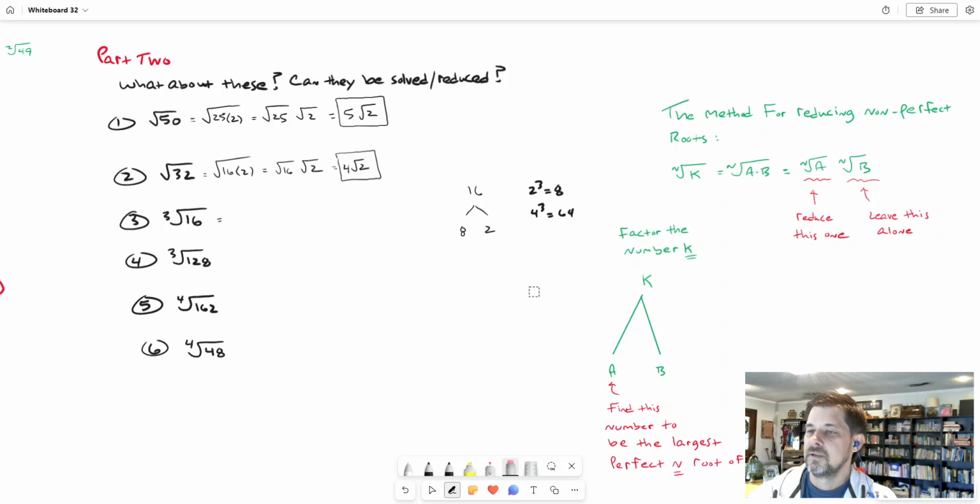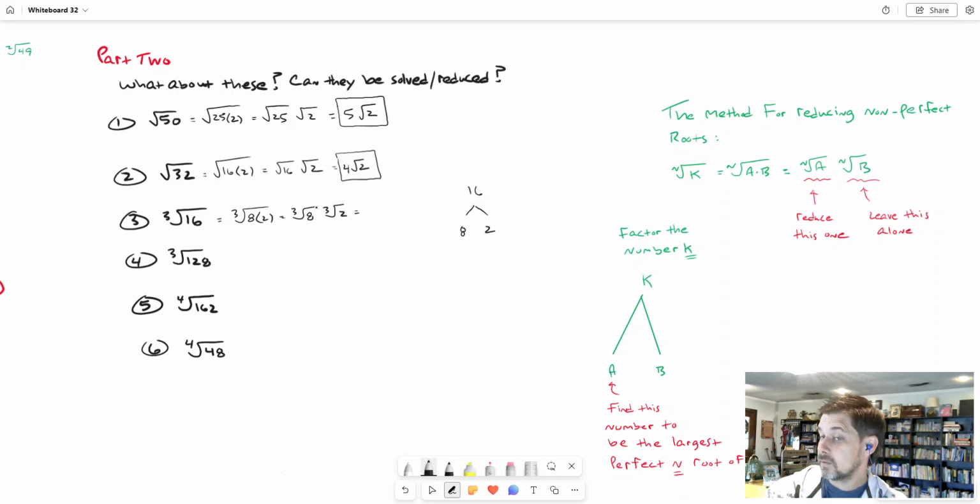Okay. All right, so I can just go down the list until I find the number that is one a factor of 16 and two is a perfect third root. So look what I do next. So I'd say, okay, 16. 16 is, as a matter of fact, 8 times 2. But now I can split this up. This is the third root of 8 separately times the third root of 2. And I can tell you what the third root of 8 is. The third root of 8 is a perfect cube, perfect third root.